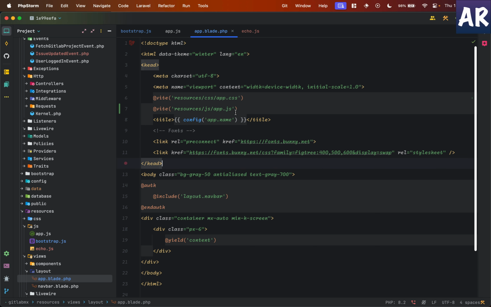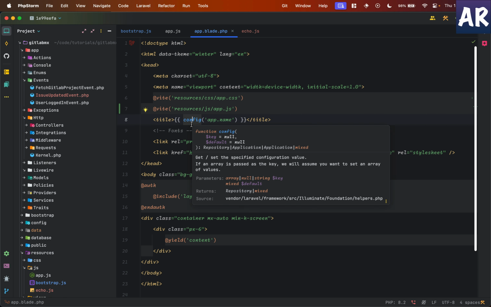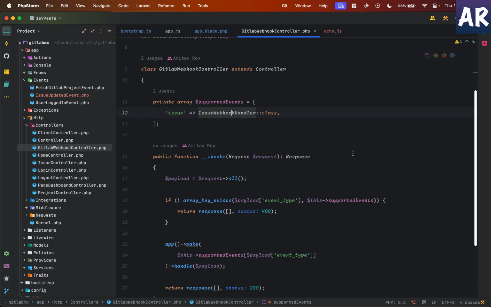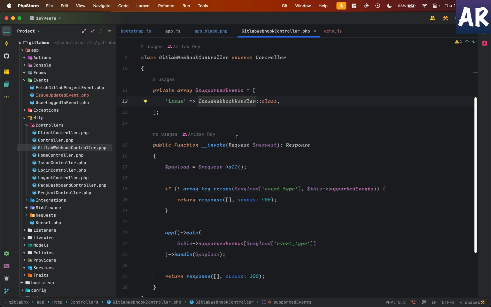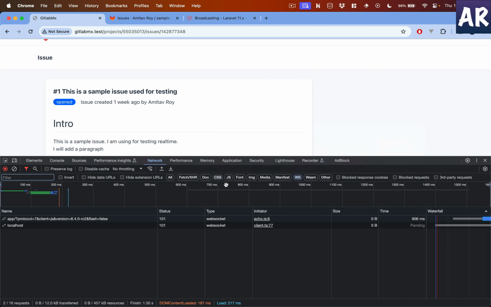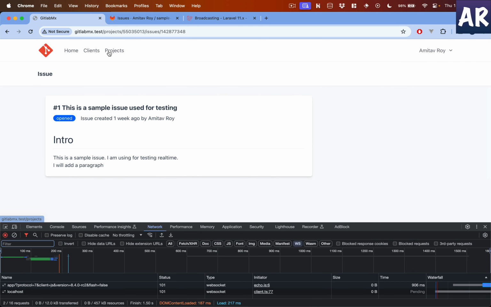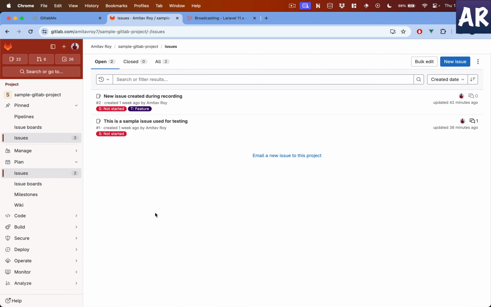So we have an event, and what I will do is broadcast that. Now, how do I broadcast that? Let me open the GitLab webhook controller. For those of you who are not aware of the application, I will give you a quick brief of what is happening. I get these issues inside a project when GitLab webhooks are fired.